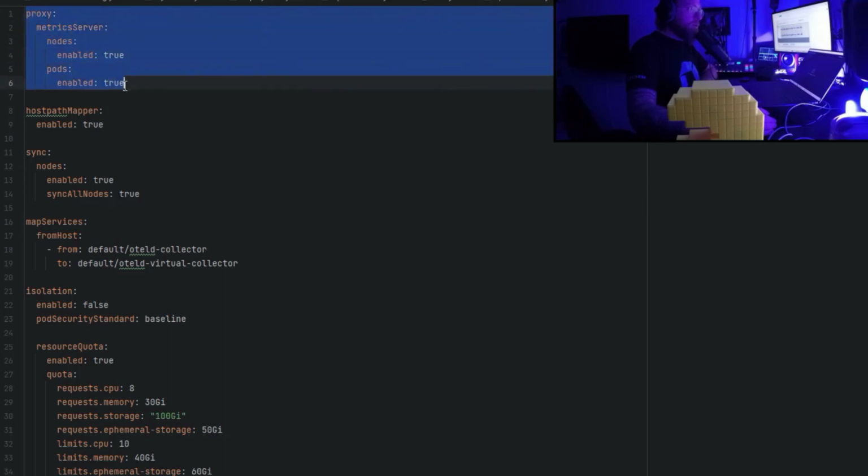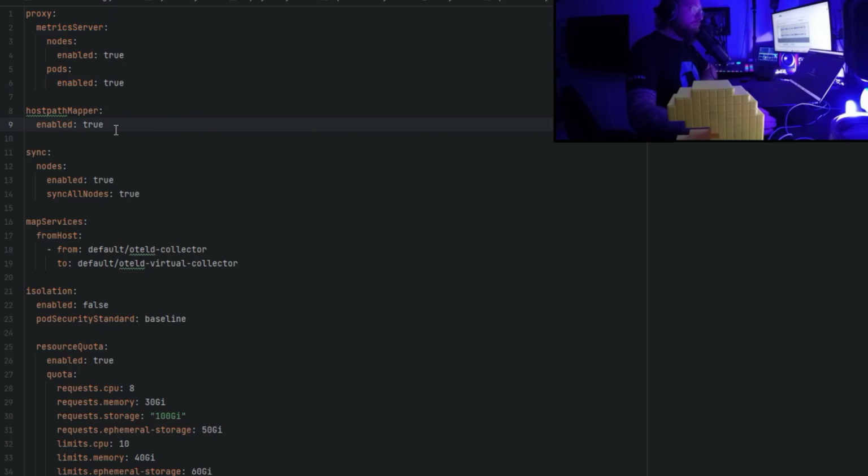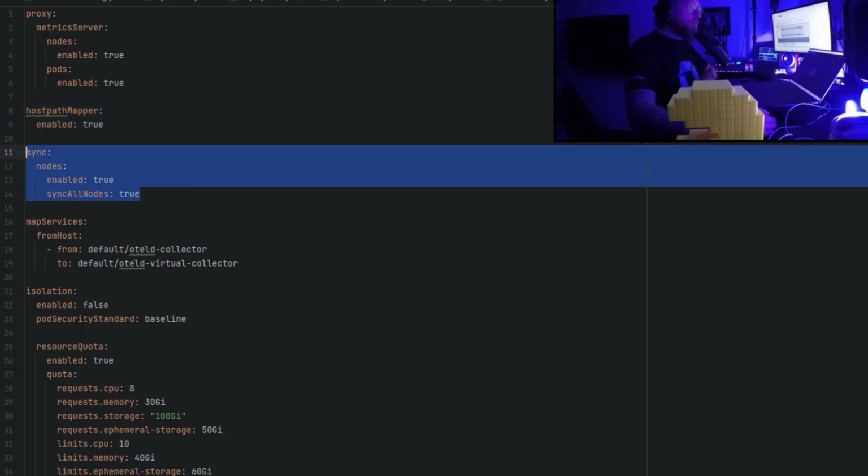We will expose a metric proxy server that will have a metric server, which means I can query this metric server from the host. I have the host path mapper, so the object names are aligned. It will be easier for us to look at Observability solutions to see the real pod and the logs. We will also sync the nodes. That is required when you deploy the metric server, very important.